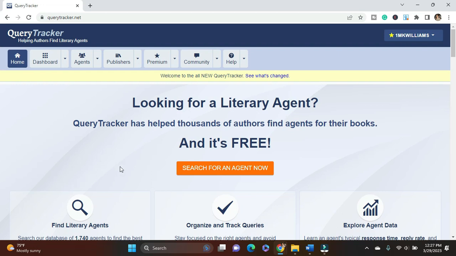This is the homepage for QueryTracker. As you can see up top here, I have this little yellow star. That means I have the premium account. Now you can access QueryTracker for free, and I was considering doing that. But then once I saw what I could see with premium, I definitely thought it was worth it. So everything you can see on my screen today is going to be available on the premium level. But again, I think it is a very reasonable cost for the 1-year subscription. Highly recommend it. And I don't even have an affiliate. They're not paying me to say that. I wish they would, but this is just my genuine recommendation to you.